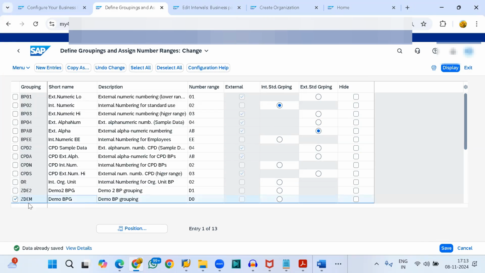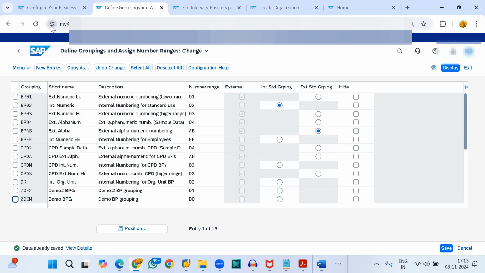Okay, so I guess this is a very negative side inside the public cloud system, because sometimes consultants make some mistakes, or sometimes consultants do some testing on the system, and later try to delete that one, and we are very familiar with that in the on-premise system. So when you are doing any configuration inside the system for the first time, please check this one, it will help you.